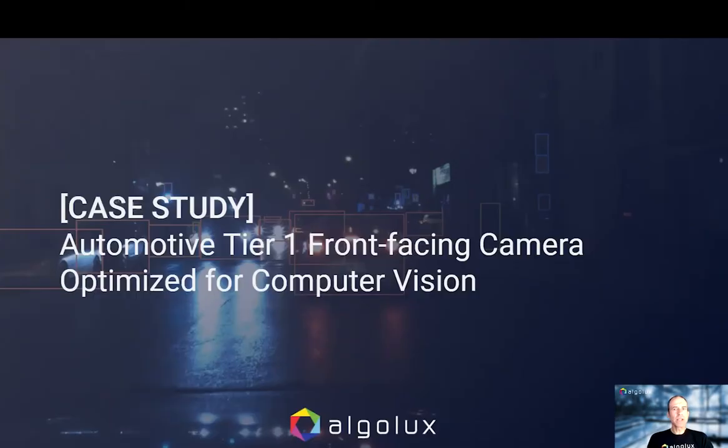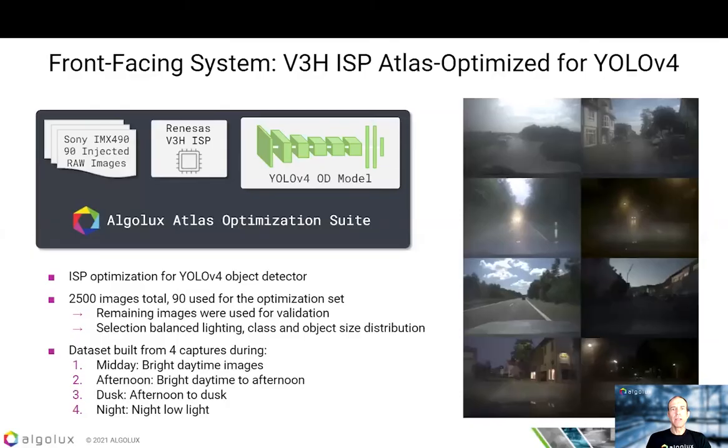We end the presentation by taking a look at how one of our customers, an automotive tier 1 developing a forward-facing vision system for a large OEM, used Atlas to improve the OEM's computer vision accuracy. The imaging pipeline used a Sony IMX490 5-megapixel image sensor and the Renesas V3H ISP. The sensor was configured to capture an HDR image with a 24-bit linear range that was piecewise linearly companded to 16-bit for input to the ISP.